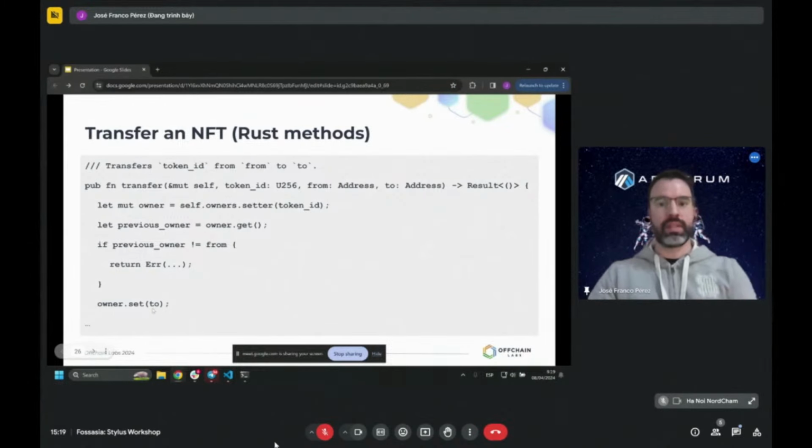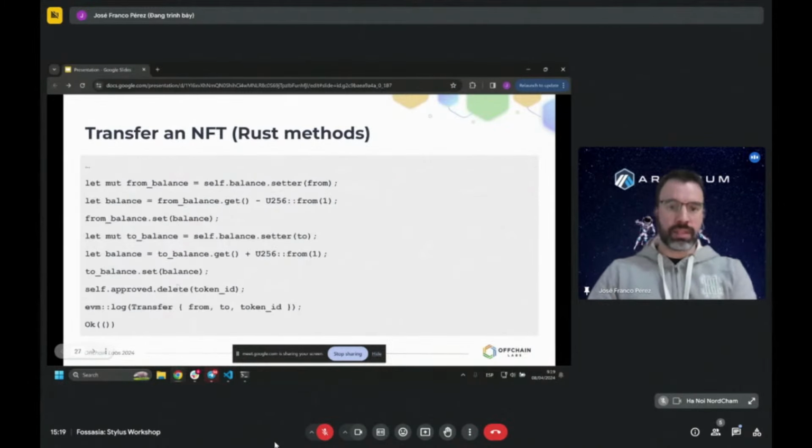Then the next thing we do is modify the balances of the from address and the to address. From the source address, we decrement 1 from their balance, and from the destination address, we increment their balance by 1. And finally, we emit the log that we need to emit.